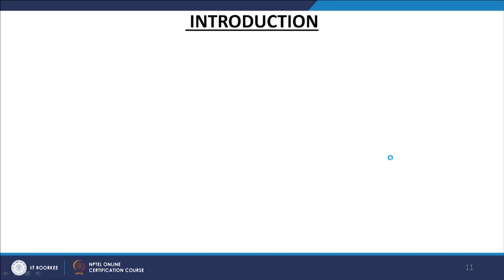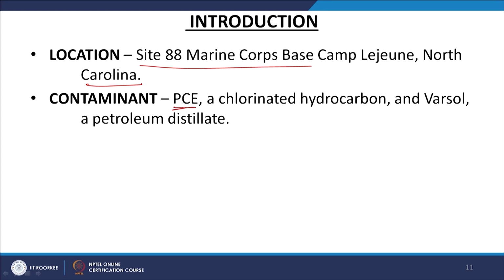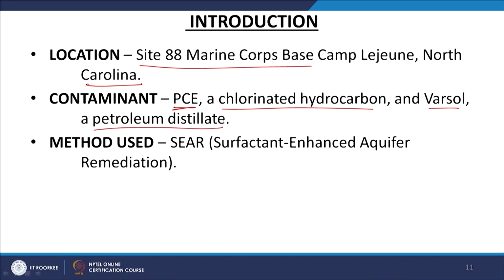So, let us understand what the site is about. As I said, it is a Marine Corps base in North Carolina, and we have PCE, which, as you should know by now, is a chlorinated solvent, a chlorinated hydrocarbon typically used as a solvent, and also Warsol, a petroleum distillate, I guess. And here we are using surfactant enhanced aquifer remediation. Here they used a surfactant, some electrolyte, and also I believe some co-solvent.